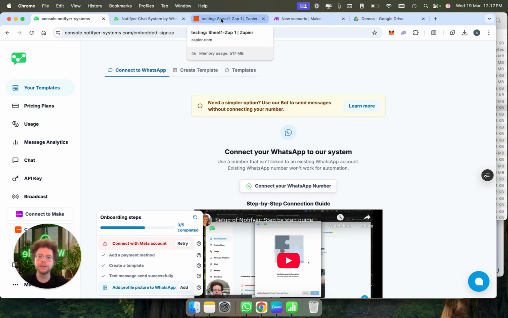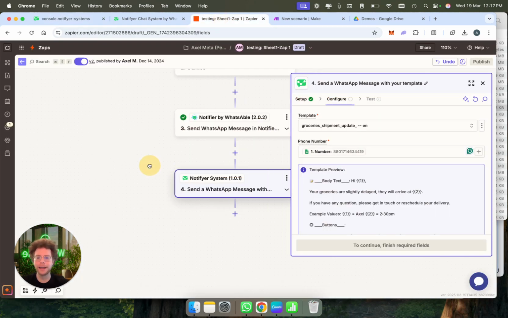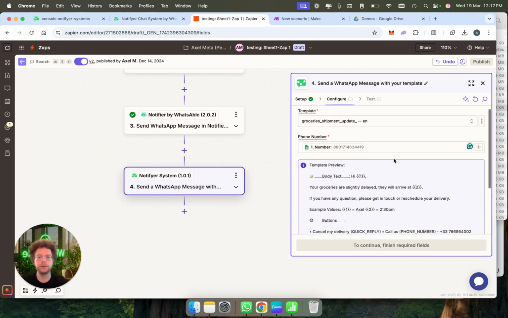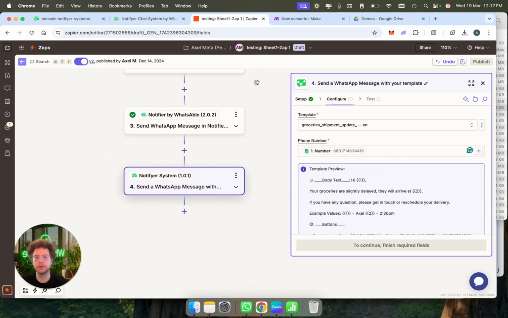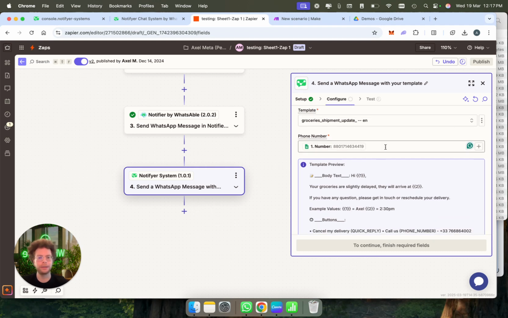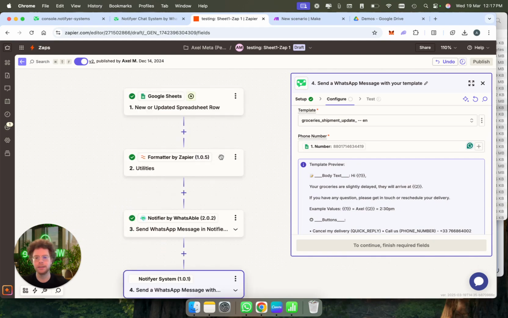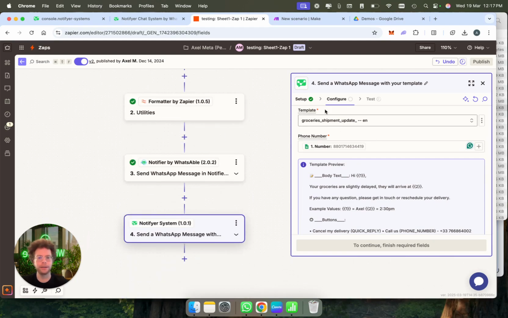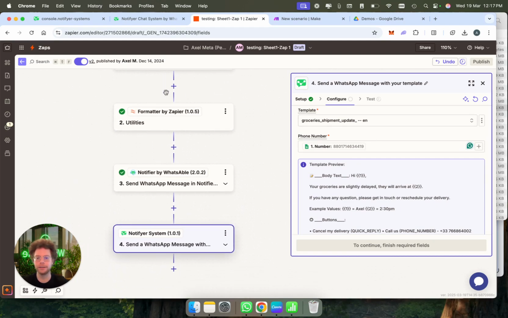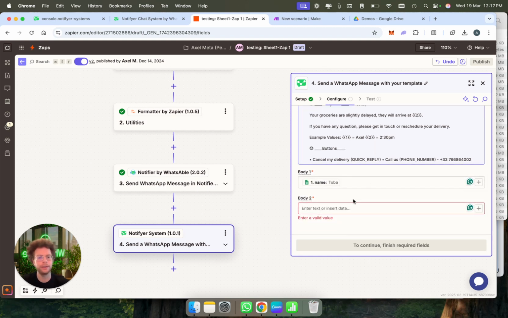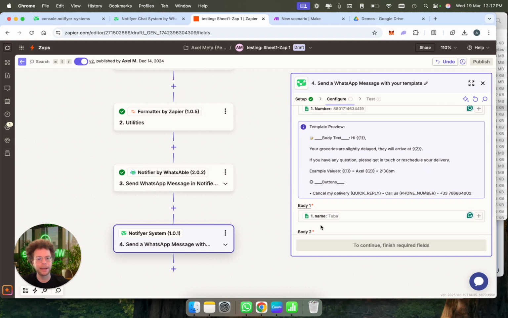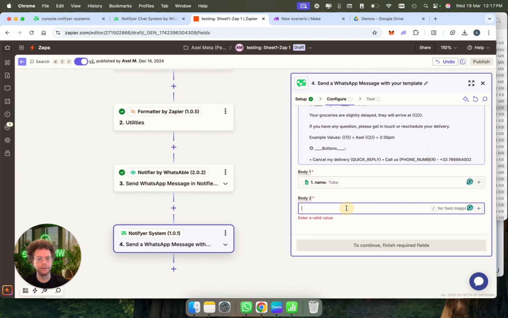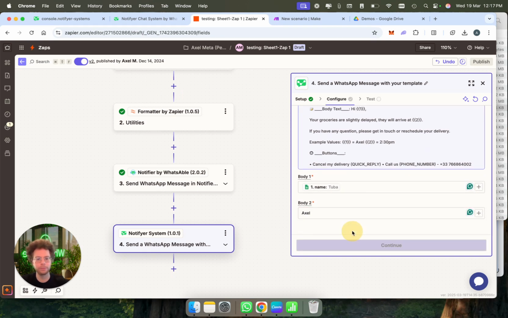Or you can also use it with our Zapier and Make integrations. So if you want to, for example, send a template message as part of your process and you want WhatsApp messages to be automated, you could simply come here. For example, this is a Google Sheet to WhatsApp. So you can have, okay, whenever someone is entered into my Google Sheet, send a message to their phone number, and you can put the name dynamically, like for example, hi, and then the name, and then you can put in information manually or not.